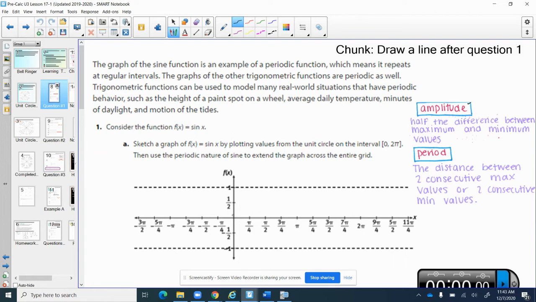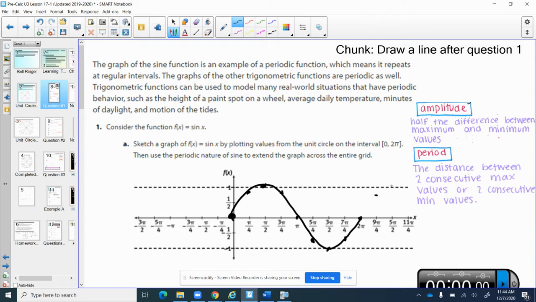So if we take sine of 0, we're at 0. Sine of pi over 4 is square root of 2 over 2, which is about 0.7 if we approximate. And then sine of pi over 2 is 1. Then 3 pi over 4 is square root of 2 over 2 again, which is about 0.707. Back down to 0 at pi, then negative 0.707, then negative 1, back up, and we see that one period of our graph.